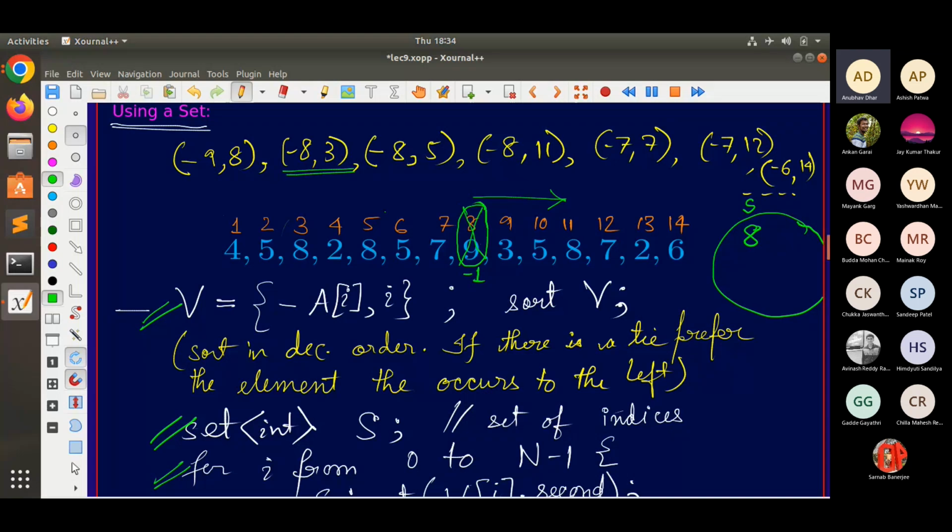Now this element comes next. So you have this element. You insert this particular value in the set, and then you search for the upper bound of 3. Well, now the upper bound of 3 is 8, as 8 is greater than 3, and 8 is the only element that is greater than 3 in the entire set.